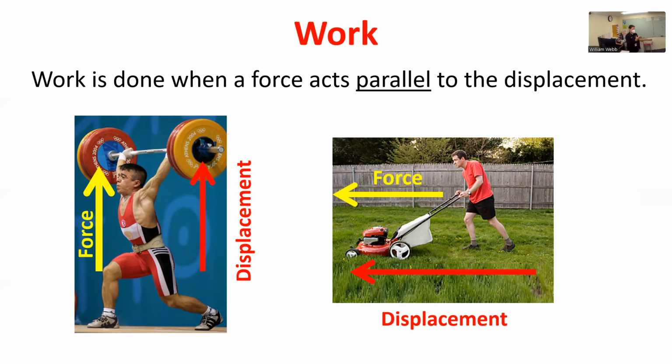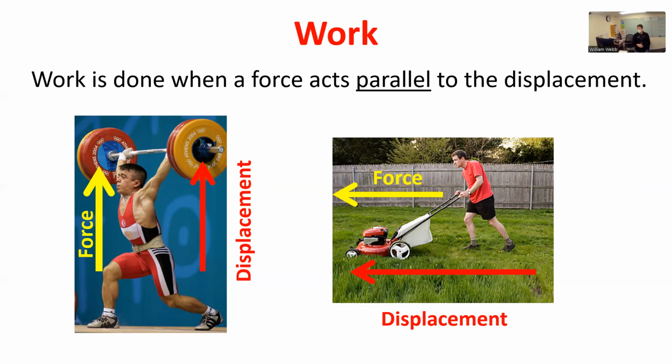Triangle. Yeah, we would have to use triangulation or trig, and if we think about this, he's pushing this way at some angle relative to the ground. We need the horizontal component. If this is the angle, what trig function do we find to get this adjacent side? Cosine. That's where the cosine comes from in the equation, because we need to know the force that is parallel to the displacement. So if it is at an angle, then we need to find that horizontal component that would be adjacent to the angle, generally speaking.